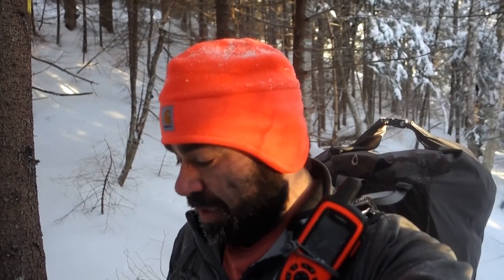So here we are, exactly 2 miles in according to my GPS, about 1.9 or so, came across this sign, which I'll forget to put in there, but this sign you'll see, and you take a hard turn. It points up, but you really take almost a 90 degree turn and start going up in a series of switchbacks. The last point one, we've done quite a bit of elevation since I saw that sign.